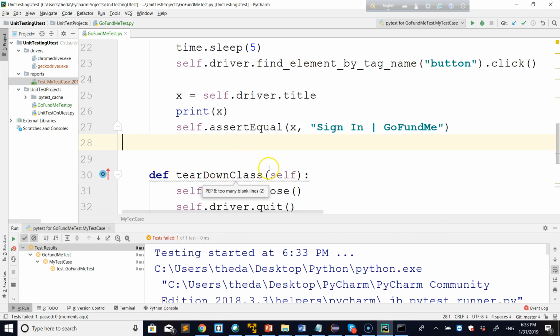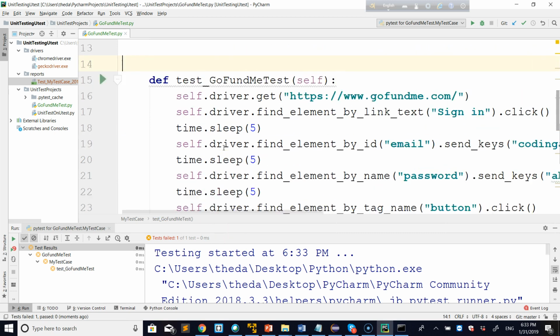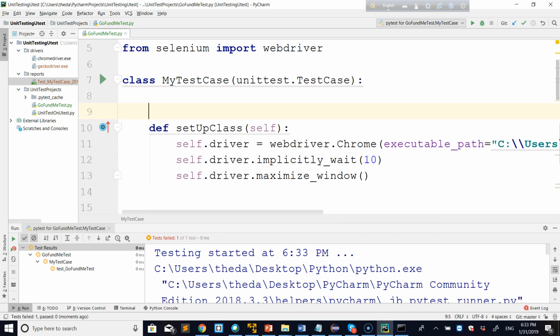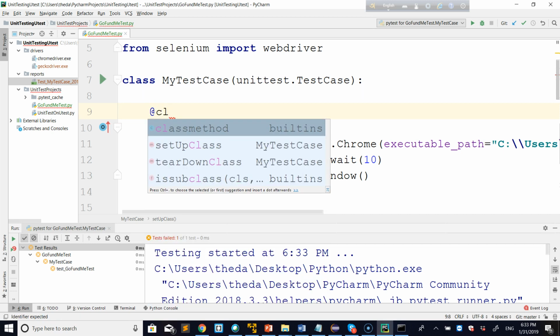Usually we use it in the PyTest framework. It failed the test because when you use a class level setup, then you have to use the decorator also. We call it add class method.